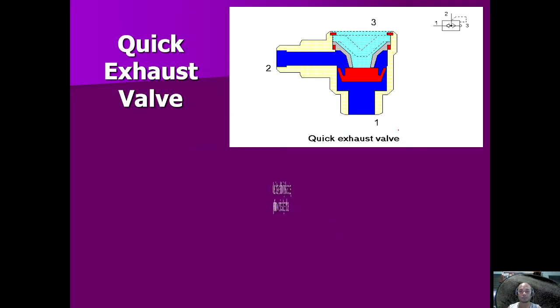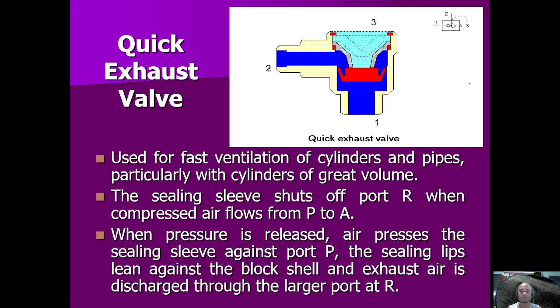Okay, so this is a quick exhaust valve. As you can see here, we have a pressure, and then if there is flow in here, the ball will go to the left side, and then the pressure will go up, and then this pressure will be the one pushing back.